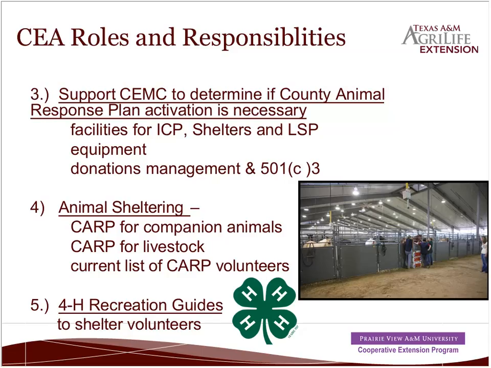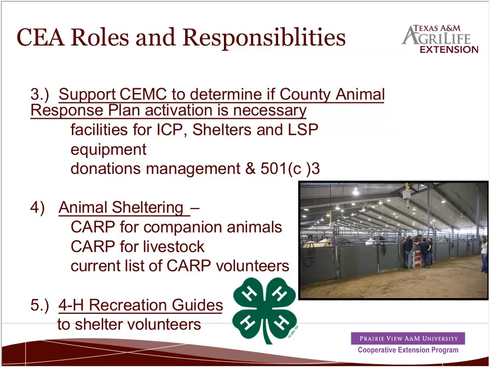So these county animal response plans are developed through engagement with the appropriate people on animal issues committees at the county level. That's our commitment, Extension. We did not make a commitment that we would run the shelter and that we would run everything related to animal issues. We committed to helping to establish a committee that supports animal issues and the emergency management coordinator. But in some cases, county extension agents do take a significant role in leadership for the companion animal or livestock animal response plan and the activation of that plan.